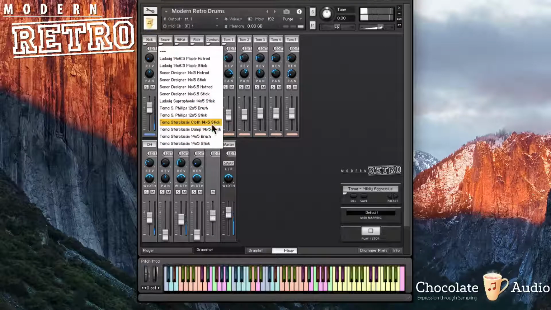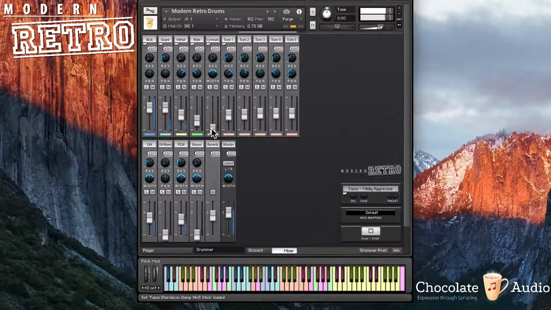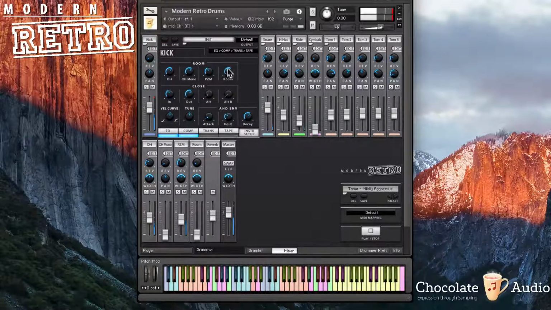And this should work well with the damp version. And maybe we can get back a little bit of the room here from the kick, exaggerating to let you hear the difference more clearly.